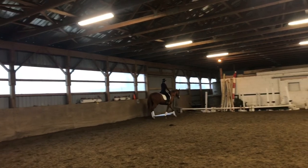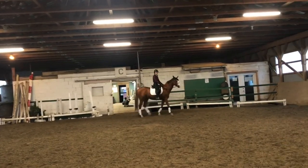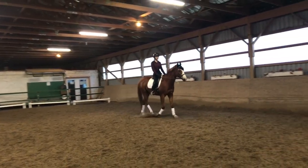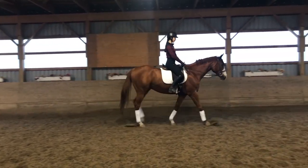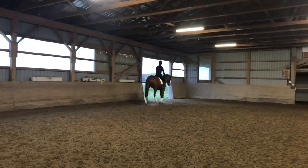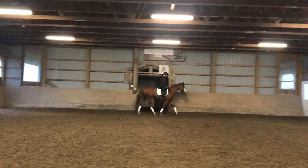And I keep things very simple for him. I'm still getting used to the dressage saddle, so also things easy for me. Right here I'm doing a little bit of a leg yield, just a super easy leg yield, on a long rein still, just to get his hind end a little bit more engaged through his back. And he had a couple steps where his pole lowered a little bit, which was really good. And then right here I ask him to trot on.